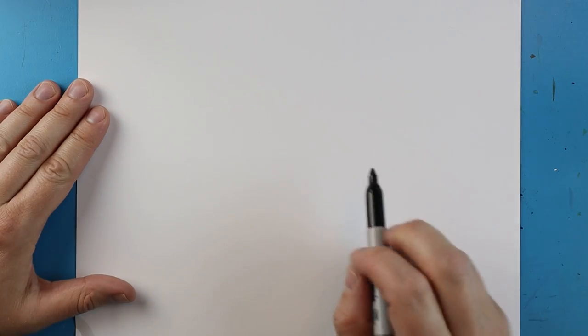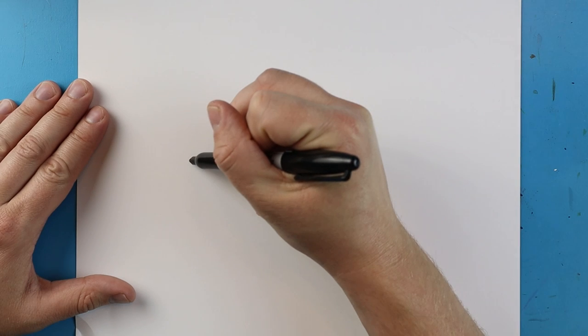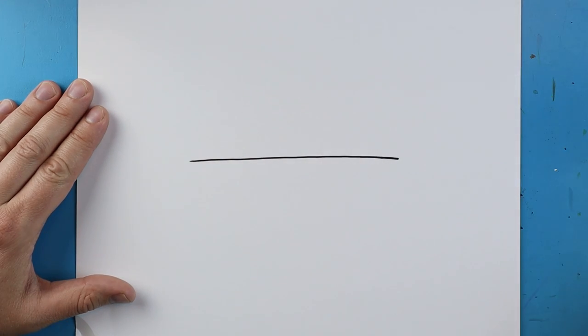Now, to start off with our cartoon guacamole, we're going to begin with the bowl. So we want to make a nice line that's going to come straight across here. So I'm going to begin right here, and we're just going to make a little line that's going to come across.